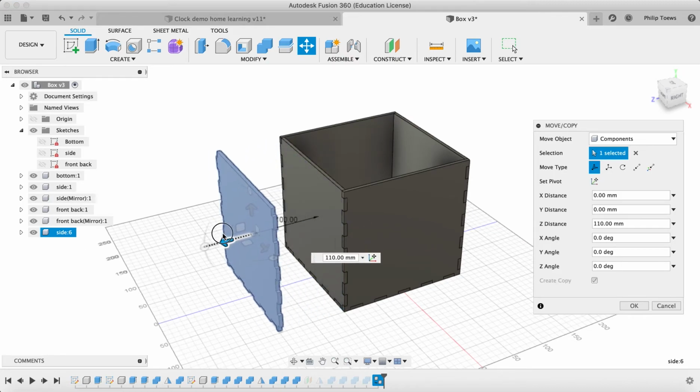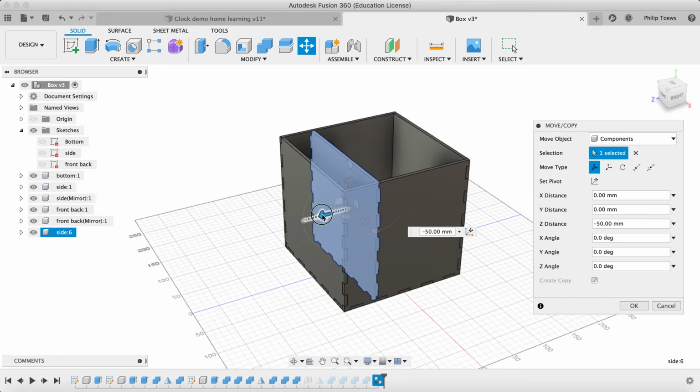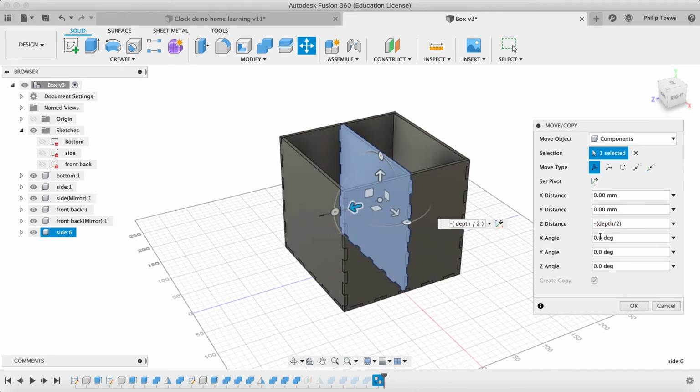And then I will position him. Now as I move this part in and out, I see that I can move that mathematically just by giving it a direct distance, or I could do it with arithmetic. So I'm going to say minus, and then put a parenthesis. In there I will say, I guess that's the depth, and I'm going to divide that by 2 and then close that parenthesis. That will move my part to the exact middle of the box.